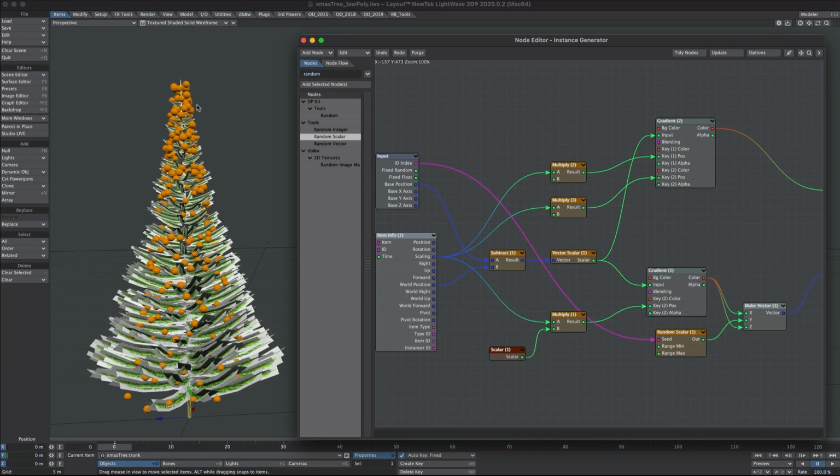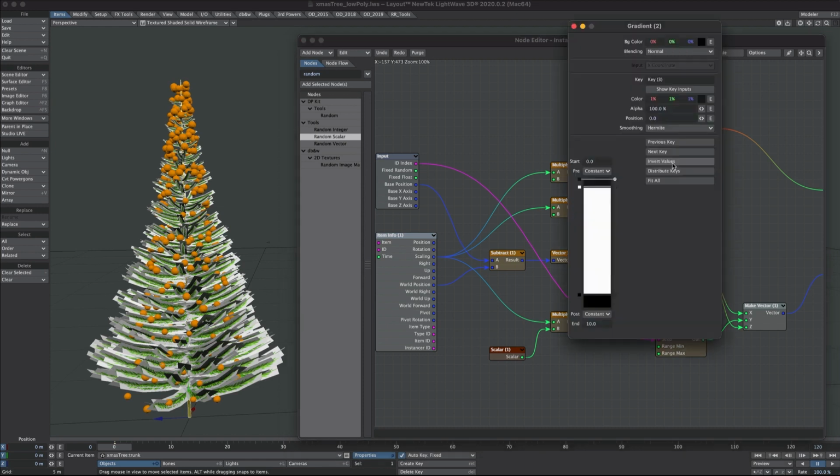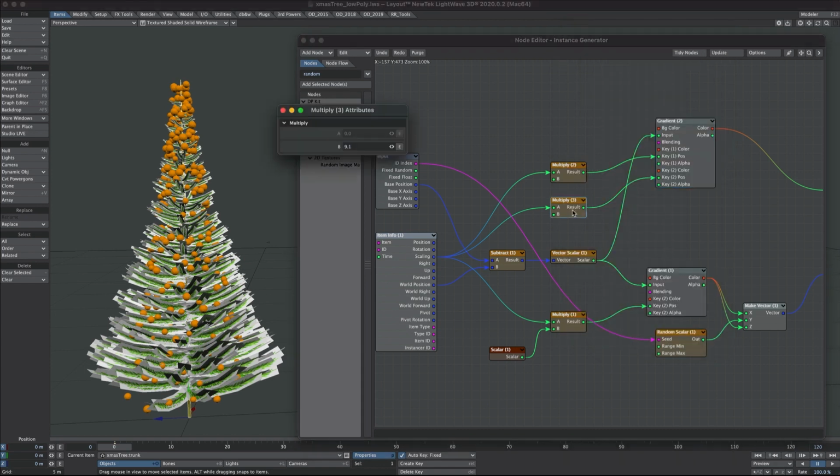Finally, we'll use the other gradient on the weight to do the cutting of the top and the bottom. We'll adjust some values first. Now we've got it as a step here, which is not doing anything because we've got to move the slider. So you can see that's working quite nicely at the top, but there's a few too many at the top. Perhaps we can change the base as well, so we'll bring that up. Okay, so like I say, there's a few too many at the top.